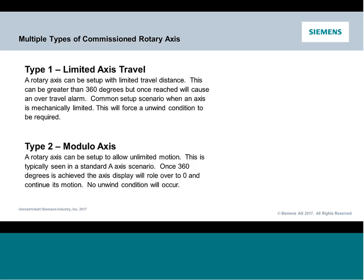So the second type of rotary, and probably the more common of this type of machine layout, is what we now call a modulo axis. And that is your type 2. A modulo axis is a rotary axis that can spin continuously. So as it hits 360, you'll see the display will roll back over to 0, and then you could just literally hold the axis jog button as long as you want. It'll just continue to spin and spin and spin.